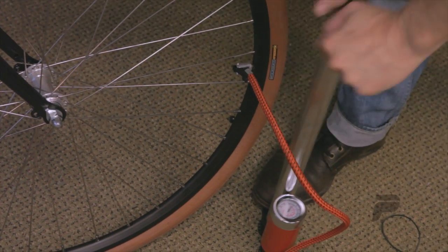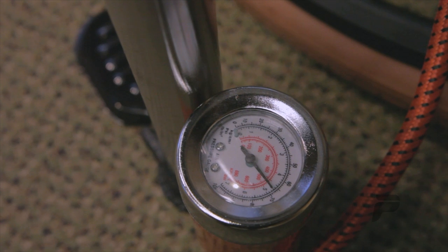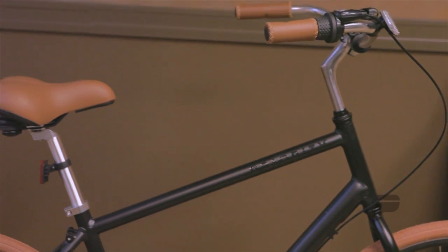Now pump to around 65 pounds of pressure, or halfway between the 60 and 70 on the PSI gauge. Finally, before you ride, we recommend you or your mechanic give the bike a full safety check.